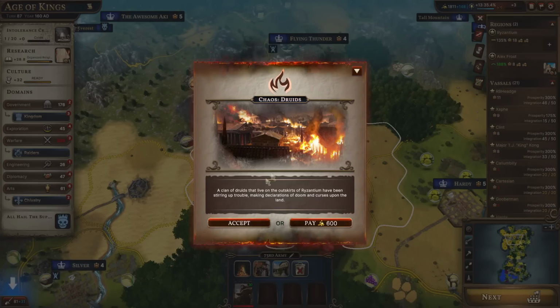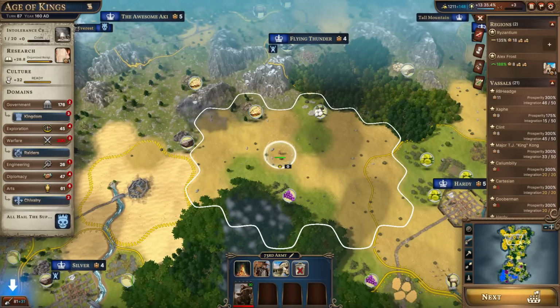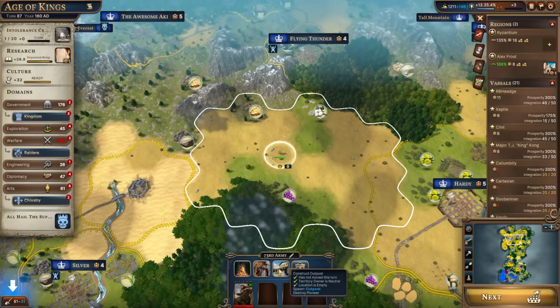Perfect. Chaos event. Druids. This would remove all of the food from my wheat, flour, and bread. I don't like that. I will just pay the druids gold. Everything that you've got problem-wise in this game can just be paid away. Not a very good life lesson, that, but it's one I want to take.